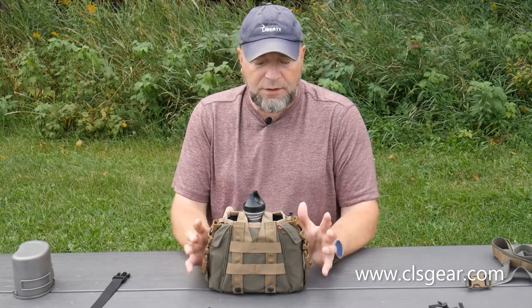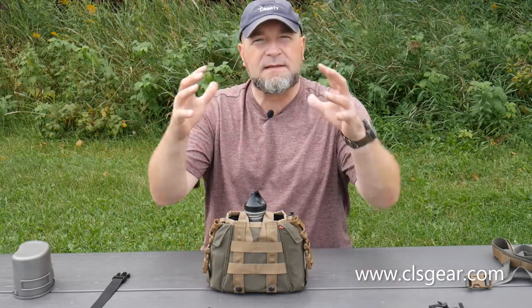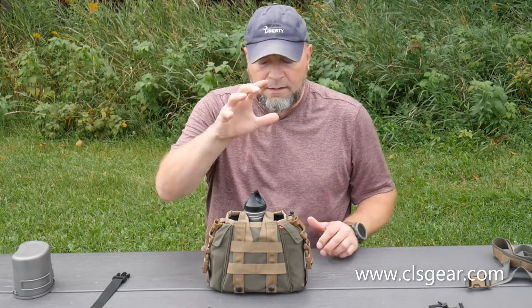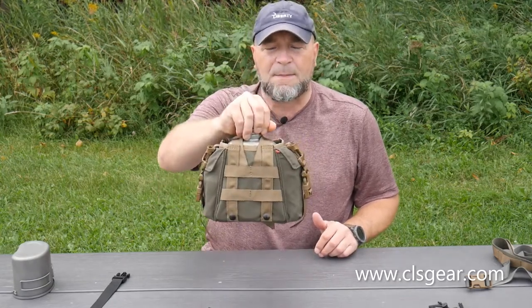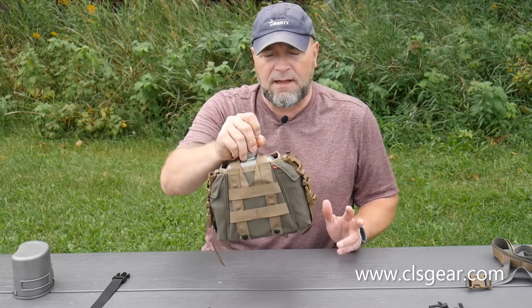But when you're carrying the mother in an everyday carrying capacity, like taking it with you to work in your rucksack, whatever the case may be, sometimes that shoulder strap, because it's big, just kind of gets in the way. A lot of people say, hey, I really don't use my shoulder strap all that often. And reaching over to your car seat or reaching inside a rucksack and grabbing it by the top of the canteen or whatever your bottle is in there is a little bit of a pain in the butt. I kind of get that.